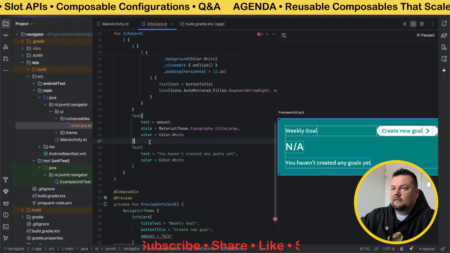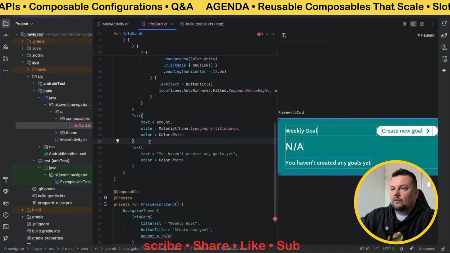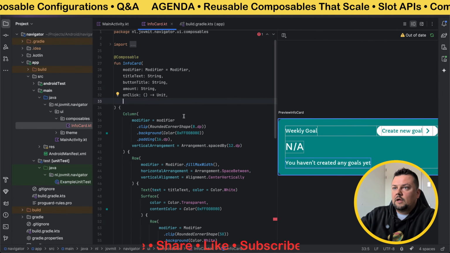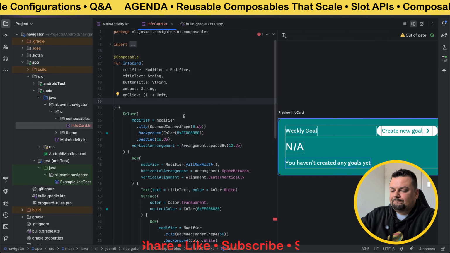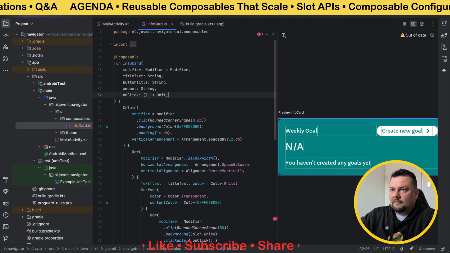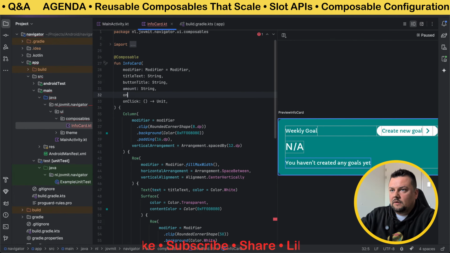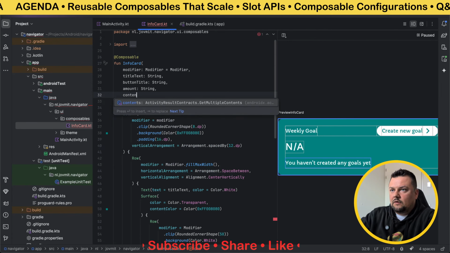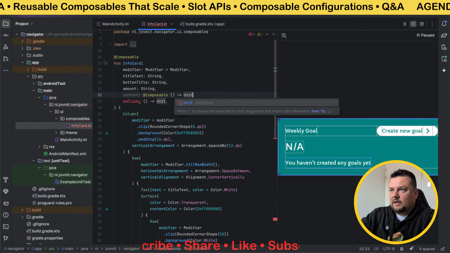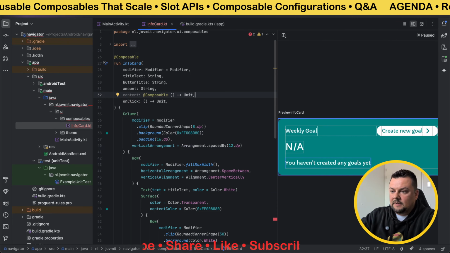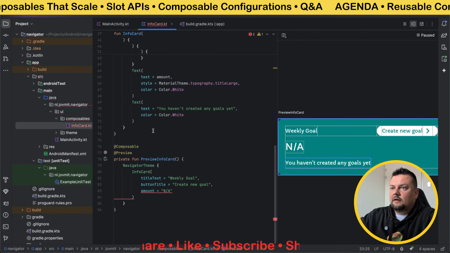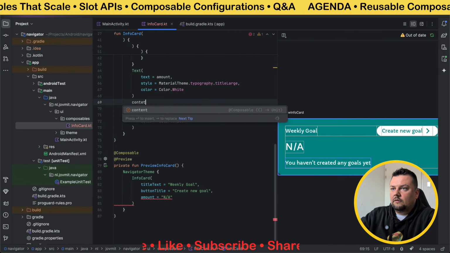So in that sense, I'm going to introduce a slot in front of the amount. It will be something like content, a composable type that will yield unit. Then we have the on click, and here I'm going to render that content.